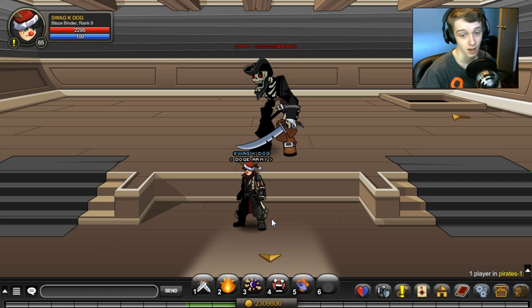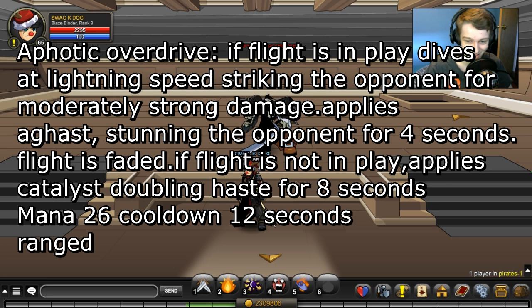Alright, for the second skill, we have Apoplectic Overdrive. If Flight is in play, dives at lightning speed, striking the opponent for moderately strong damage, applies a Gust, stunning the opponent for 4 seconds. So basically, if you applied the first skill, you get a 4 second stun. If it's not in play, it applies Catalyst, doubling haste for 8 seconds. So if you didn't use your first skill, you're going to get a double dodge chance, basically. But if you did apply your first skill, you're going to get a 4 second stun. Hopefully I'm explaining this correctly.